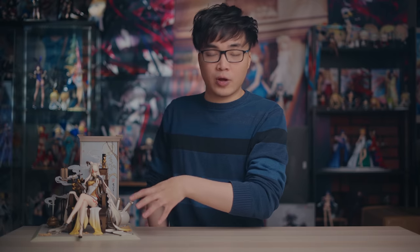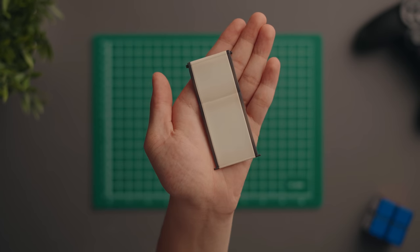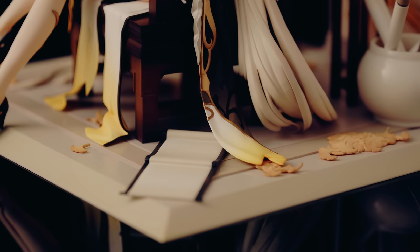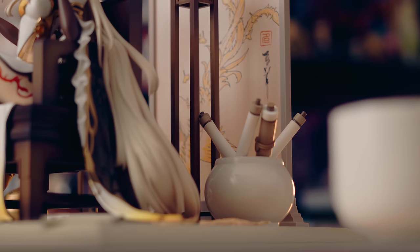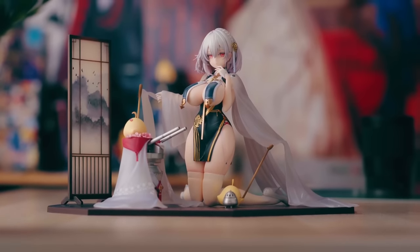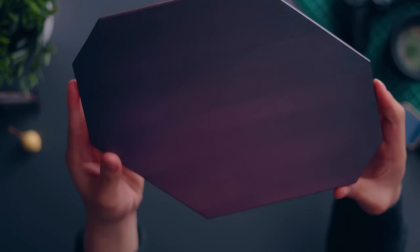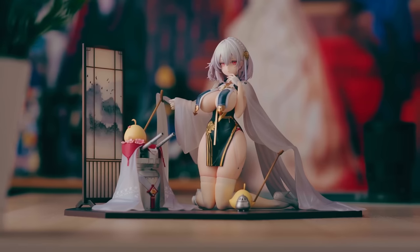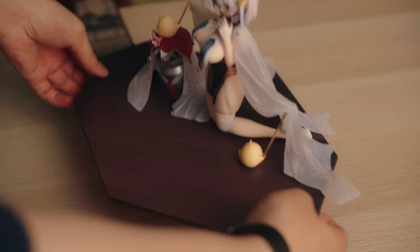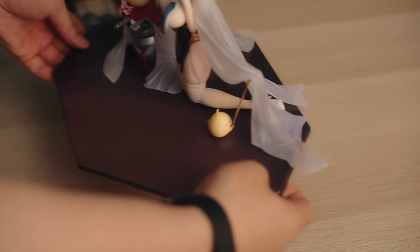The only two items that don't have grooves for them would be the open scroll and the jade pot. But the jade scroll lies flat, so it's not really gonna fall over, right? And the jade pot with the scrolls in it is very heavy already, so it's not really gonna tip and fall. And I love that because recently I actually picked up Alter Sirius from Azur Lane. Fantastic figure. I love the base too, but there are no grooves for any of the items that go onto the base. So when you're picking up the base itself, the paper screen will probably fall off, and maybe a manju or two, if you're not really careful enough.